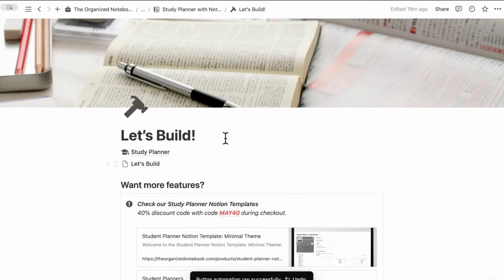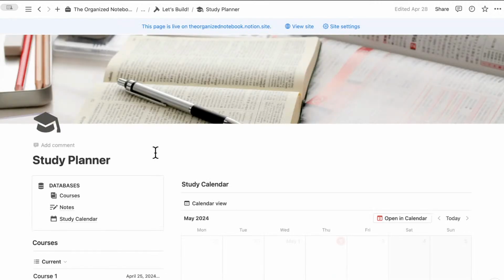So in this next section, we're actually going to be building a study planner from scratch. And if you already have Notion open, you're more than welcome to follow along. And if we go too fast, this session will be recorded, so you'll be able to slow things down and pause and build it slowly later. But let's first take a look at what we're going to be building today. And even if you don't want to use Notion for studying, this can just be a very useful practice just to see how databases work together.